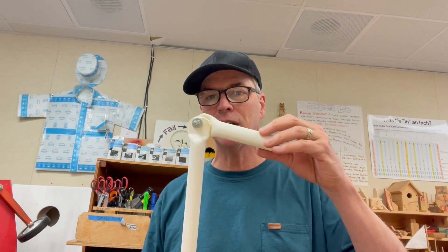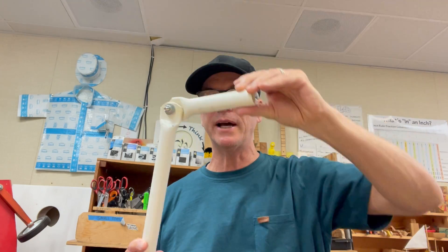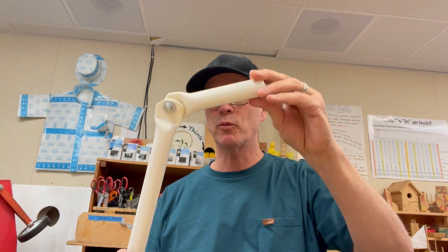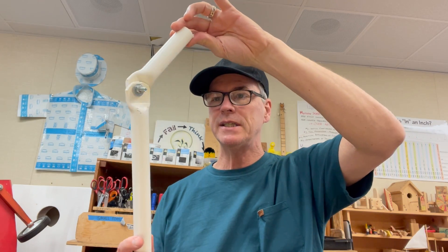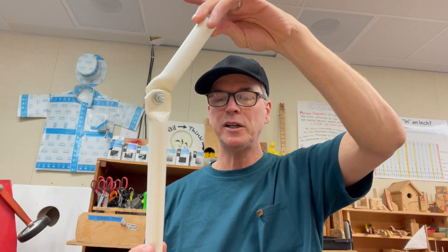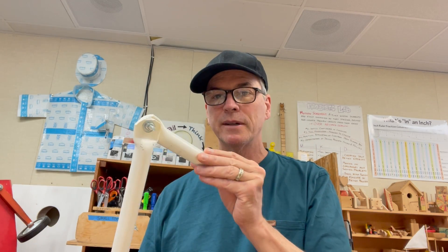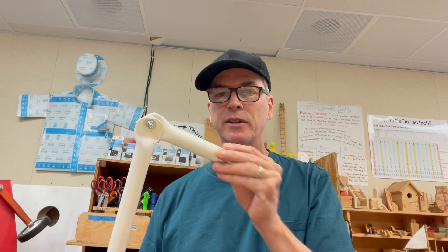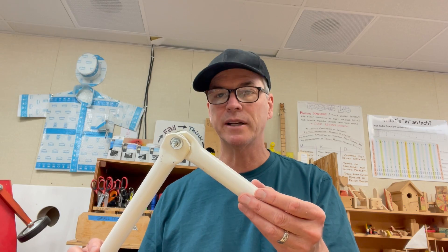Welcome back to Everyday Creative. I'm working on a cool project and I needed to make a knee joint. I'm going to make a longer form video about the project, but I'm building a skeleton for a puppet out of PVC pipe, and I needed a knee joint. I made this one a few minutes ago and I was amazed at how easy it was — the whole process took about five minutes. All you need is a heat gun and your regular tools.